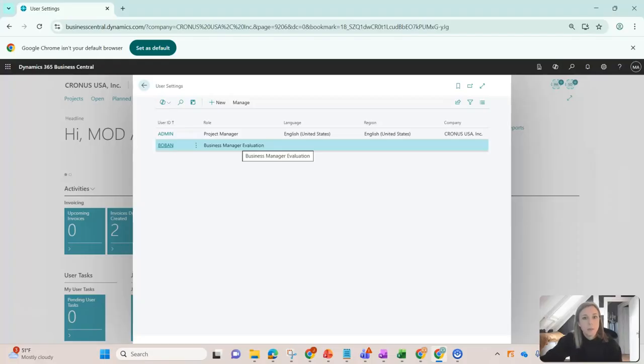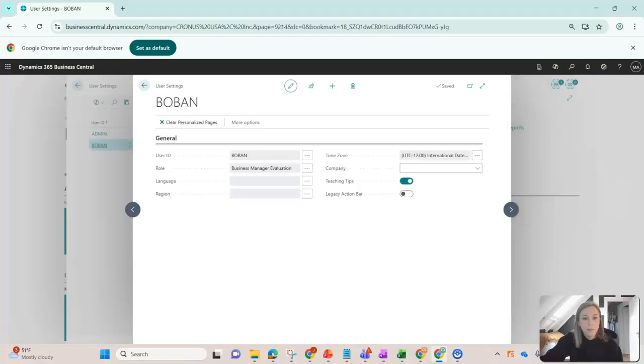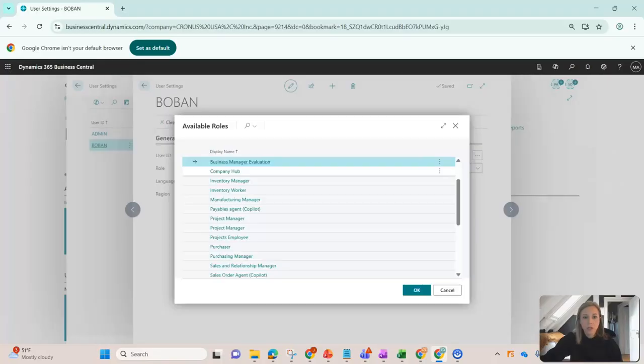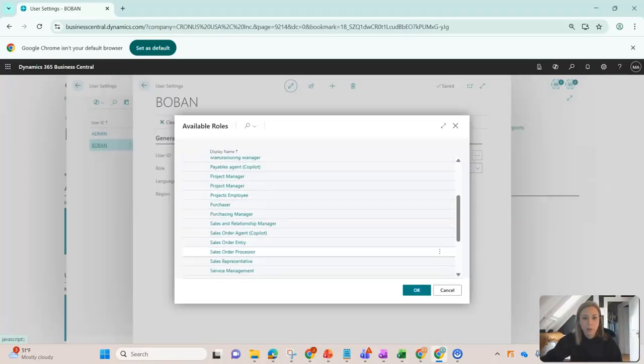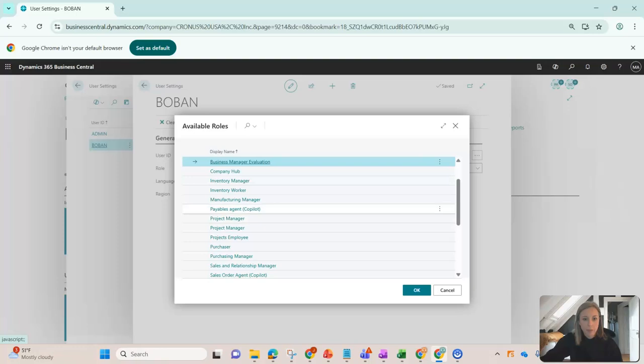He's actually going to do production. So I want to go ahead and click on edit, and I am going to select a role for him that makes more sense. So automatically he's logging in and he's seeing things like bills of materials, routings, production orders, and those are things that will resonate with him. So I'll change the role and I will make him a manufacturing manager.